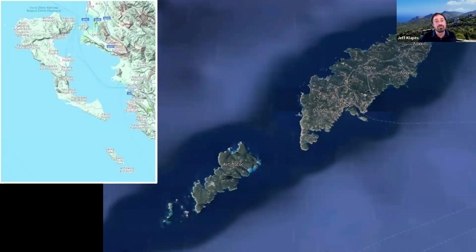So these two islands, in Greek, they are known in plural as Paxi, the two islands together. They are the smallest of the 7 main Ionian islands, which are called the Heptanisi, 7 islands. And going from north to south, it's Corfu, Paxi, Lefkada, Ithaki, Kefalonia, Zakynthos, and Kythera, if you go all the way down the Ionian coast, starting from the top. So here's Corfu. And if this is maybe 10 miles or so south, you get to the two, Paxos and Antipaxos.